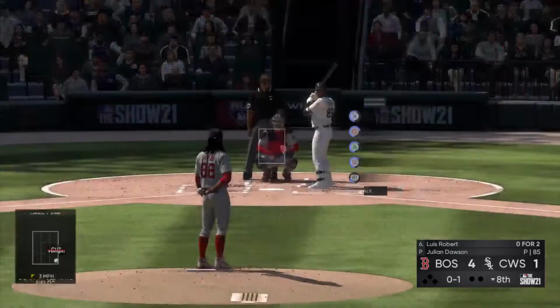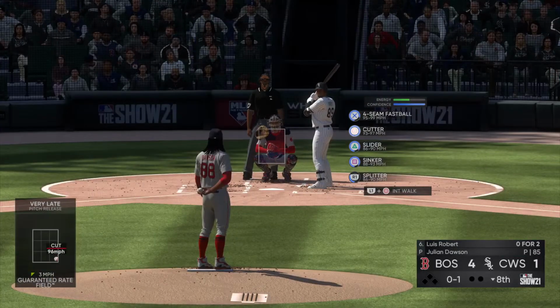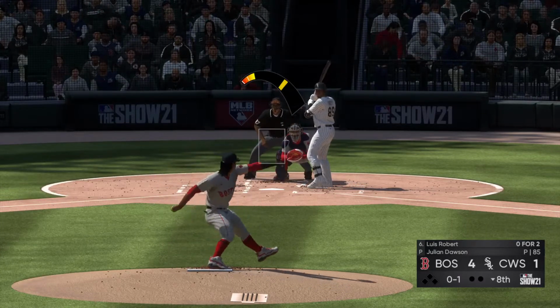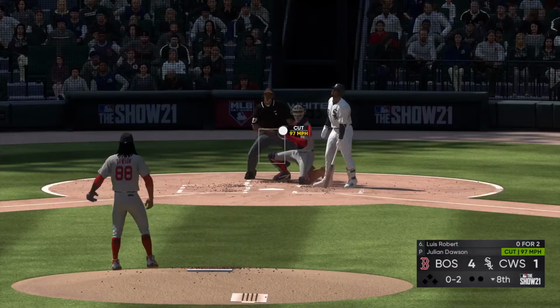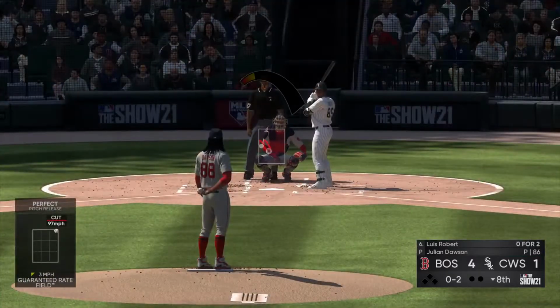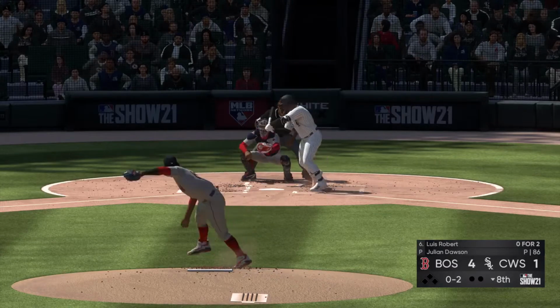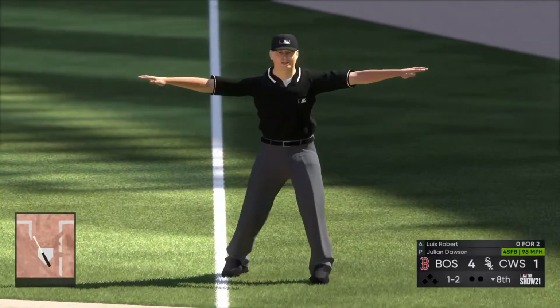Hey, there's an old saying in baseball, you need to take a strike in this spot. Well, he got one there. Now he just needs to find a way to get on. Oh, can't spot the cutter any better than that. 0-2 now. Man, this guy's really pitched well so far, attacking the strike zone, and he's really kept these hitters off balance.